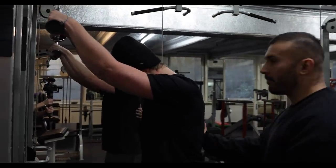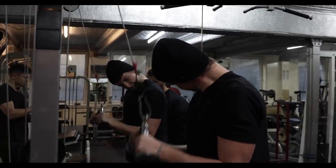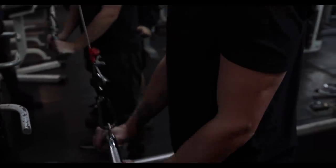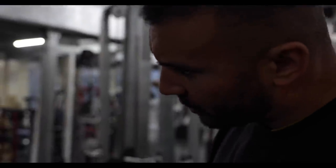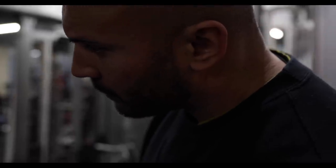So what's the purpose then, would you say, of going straight in from the flies to the tricep pushdowns, the superset? Just increases the density of the session. So we're trying to get as much work done in the shortest frame of time possible. With the flies, we're not including the triceps at all, and this is largely a push session. So it just ensures that even though we are isolating the pecs with flies, we can still get some tricep involvement thereafter. But it's mostly just for density reasons.